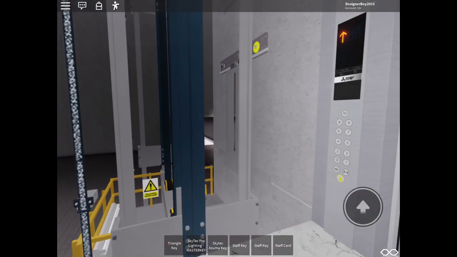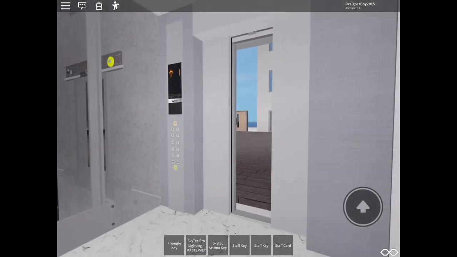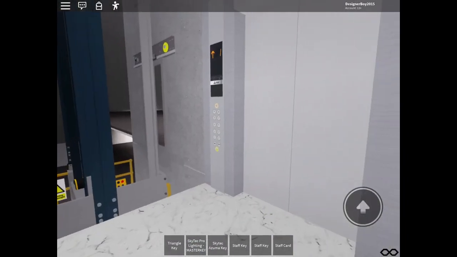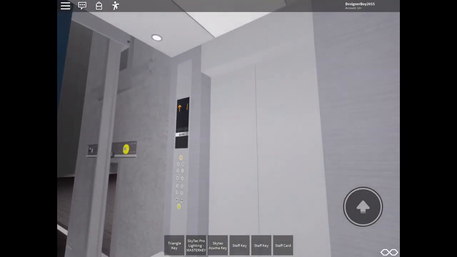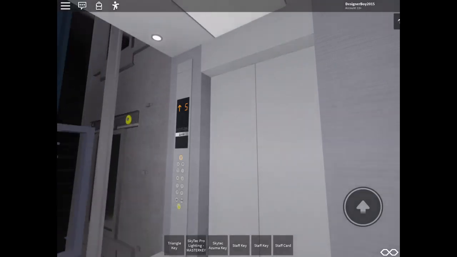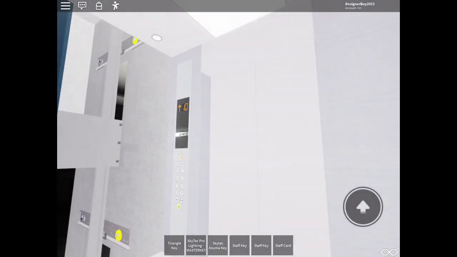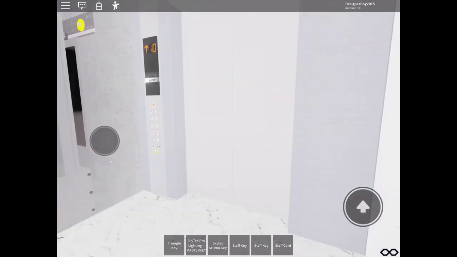Upstairs there's even a game room, and on the first floor there's going to be a space for a restaurant as well. But yeah, the game is nearly done. Well, actually, it's not really done yet, but as you can see, the Mitsubishi lifts are much faster than the Luxia lifts as well, and it's very fun.